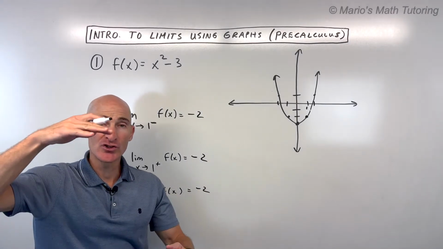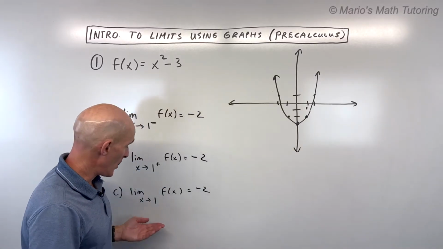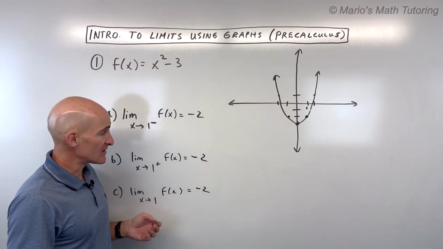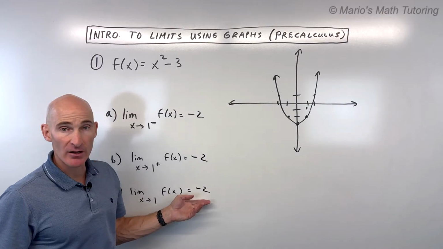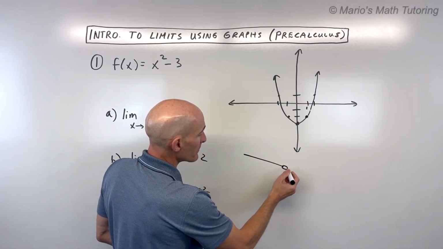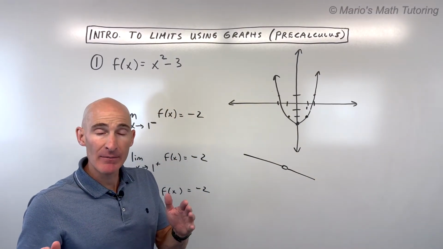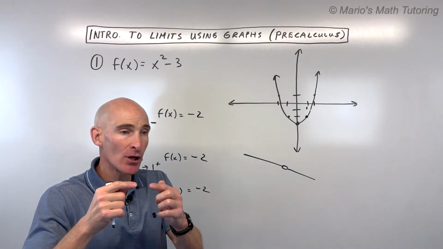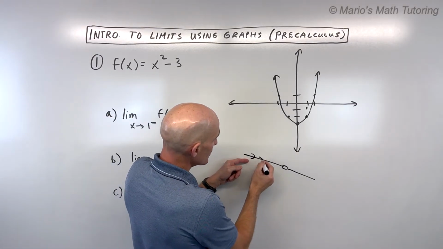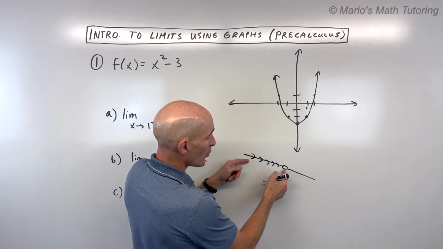Now if you're approaching two different y values, then we would say that the limit at 1 does not exist. But in this case, since these match, this is our limit. Sometimes what you're going to have is a situation where at that particular point, the function might not even exist, but you're getting infinitesimally close, meaning you're getting closer and closer from the left. You don't actually get there, but you're approaching a particular y value.